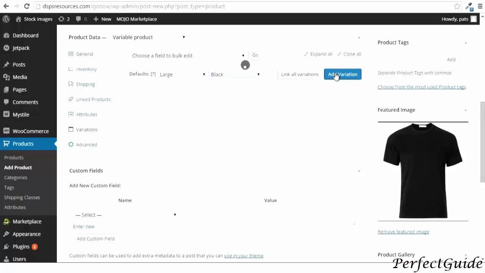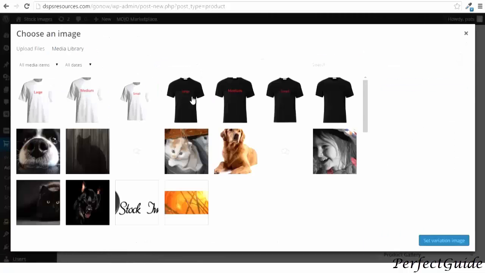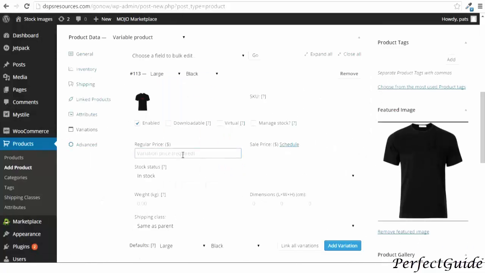We can set a default size and a default color. Click Add Variation. We're going to start with large black. We can add an image. Tell the system the SKU.